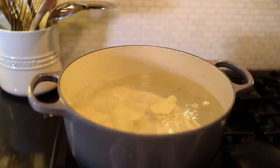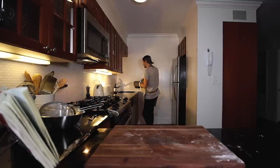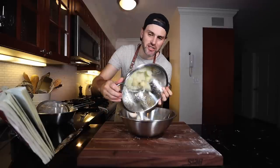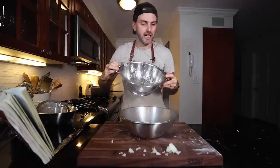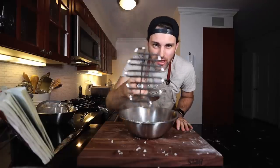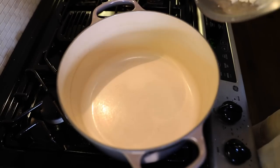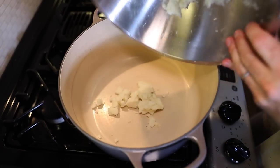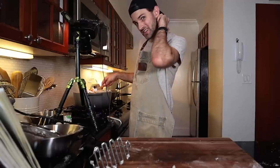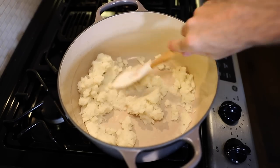Boil the potatoes until tender. After 18 minutes, the potatoes have softened to my liking. Drain them and put them through a mincer — I don't have a mincer, but never stopped me in the past. I have a masher. Same saucepan sans water. Potatoes — just turn the heat on. Stir this over moderate heat for a minute or two until they film the bottom of the pan.